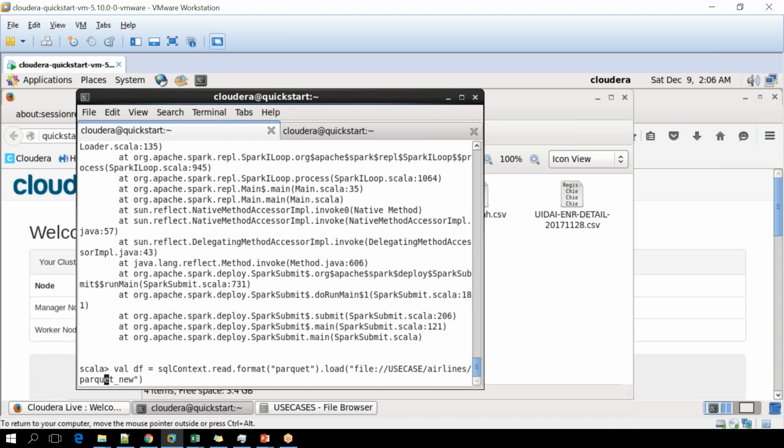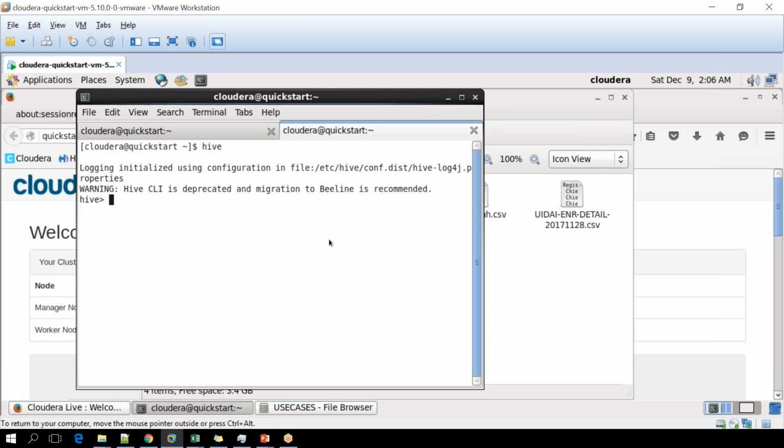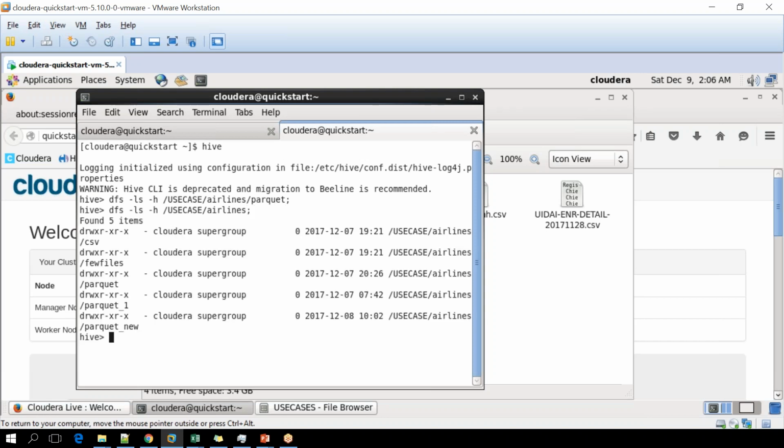SQL context read dot file. Airlines parquet underscore new. Okay. Use case slash use case airlines.